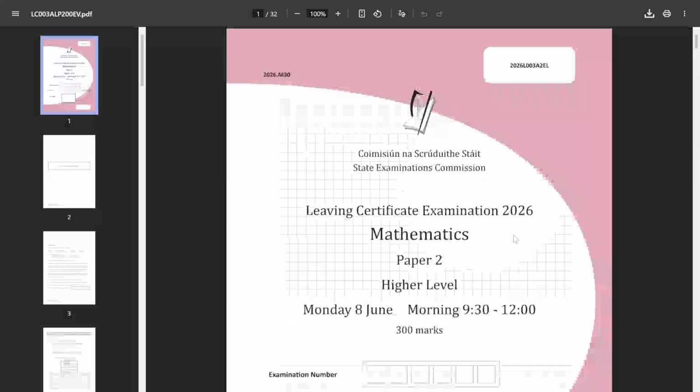So, what are my overall thoughts on the paper? Definitely a lot nicer than paper 1. Although there were some elements which students might have found difficult, such as maybe the later parts of some of the questions, I definitely feel that this is where you're going to pick up more marks. I'd say roughly statistically, more marks are going to come from paper 2 than paper 1. Similar enough to what happened in 2023.